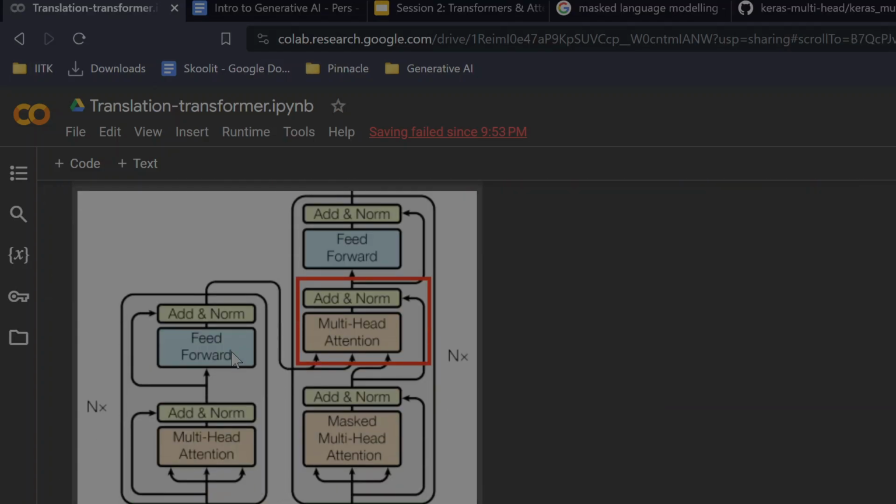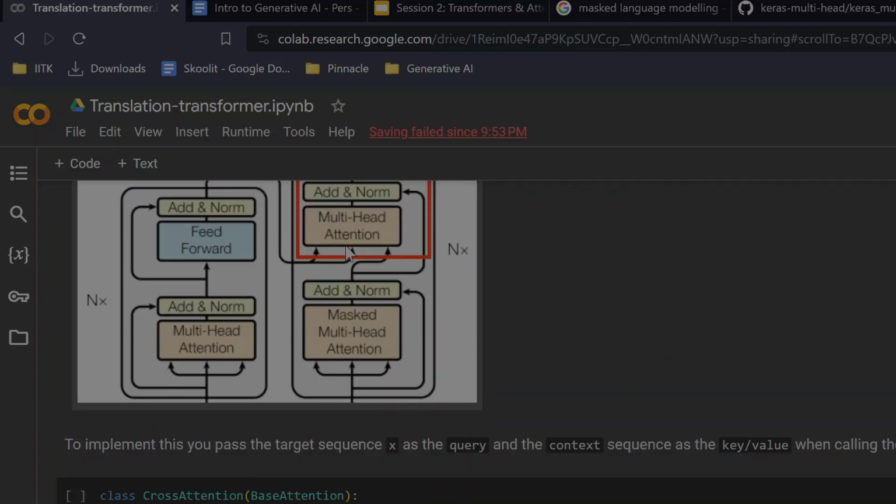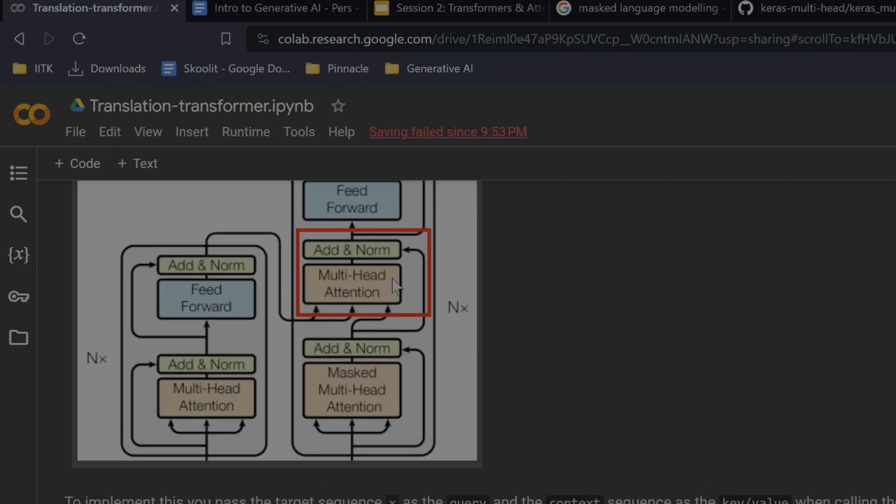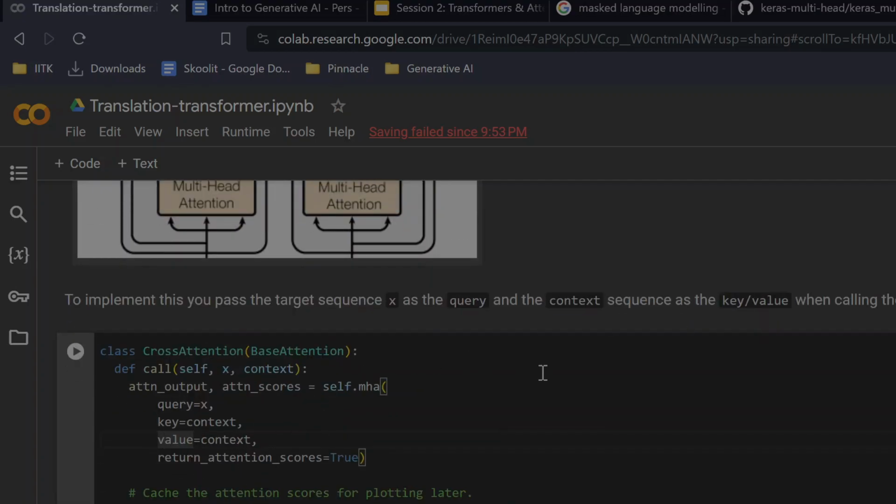This is how your cross attention layer works. So you see this part, right? You have a context and your inputs. You get the context from the encoder part, which is key and value. You get key and value from these two arrows. You get key and value from the context of the encoder part, and you get the query from the input only. This is the decoder part in this case, right? So this is how your cross attention works.